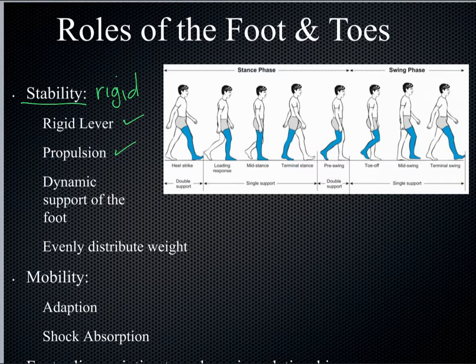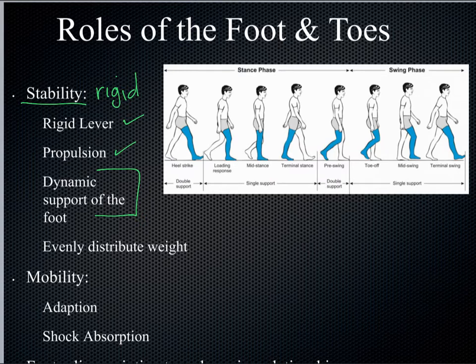And this will become important in ballistic sports where you need to jump really quickly, in sports that require speed like track and field, right? Where you want that foot to be extremely rigid so you can have more propulsion and be a faster lever, essentially. And so what we know about the foot being extremely rigid and/or stable is that it creates this dynamic support for the foot, right? So when our foot is stable, we're supported, right? That makes sense. It's tight. It's not moving anywhere. It's almost immovable, for example.